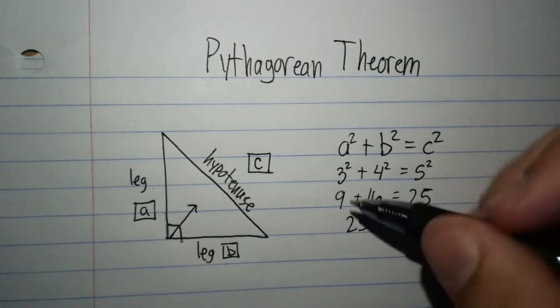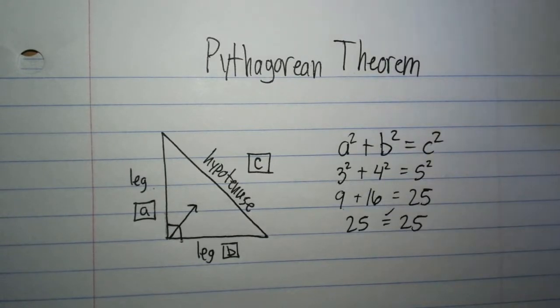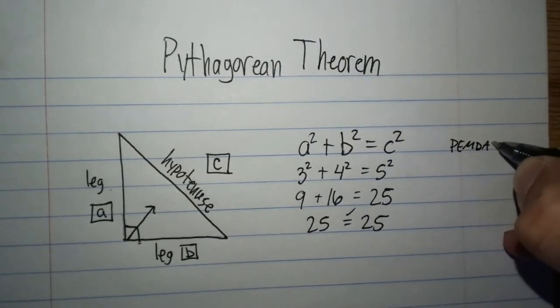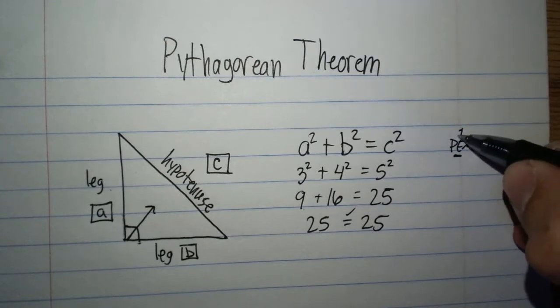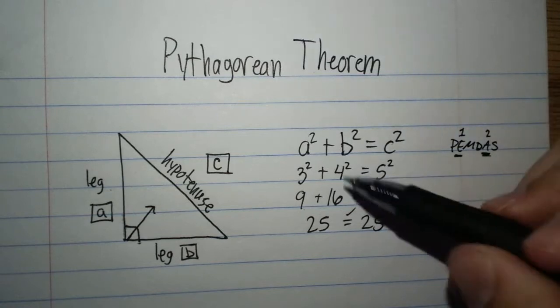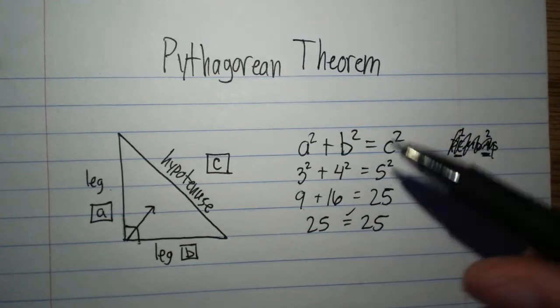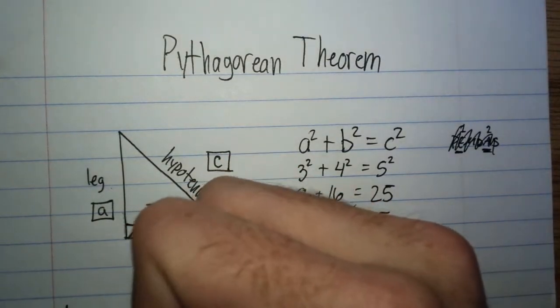So you cannot just add the two squares together and put a squared on it and say that's 7 squared. The reason being, you'll remember PEMDAS. You have to do your exponents first, then you can add them together. So you got to get rid of that exponent, and then you can add what's left there. Anyways, moving on. Those are the two things you need to remember about this formula to make sure you don't get those little things wrong. Now let's look at a little bit of vocabulary.